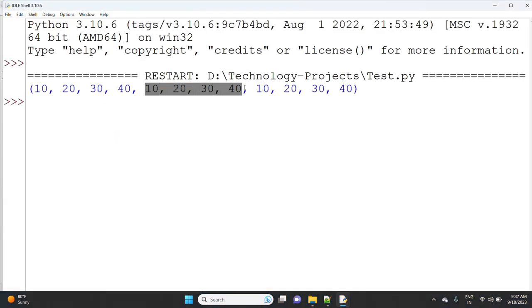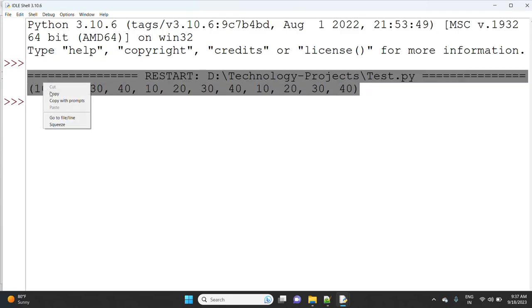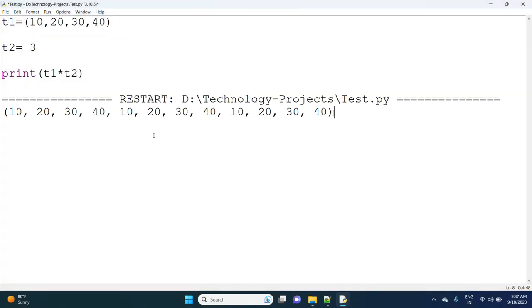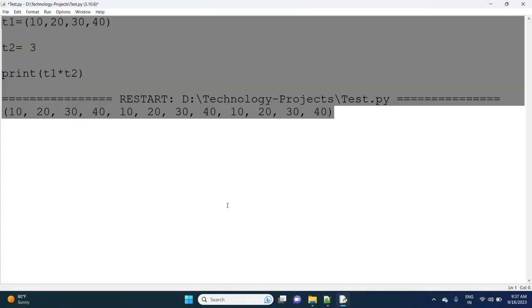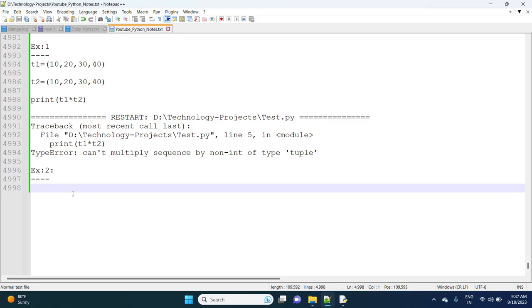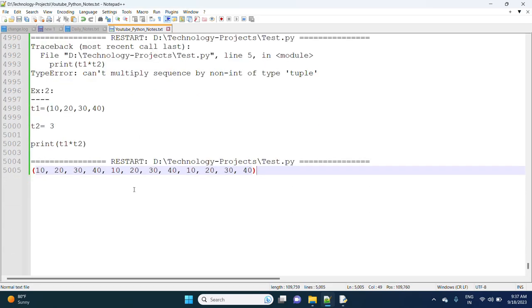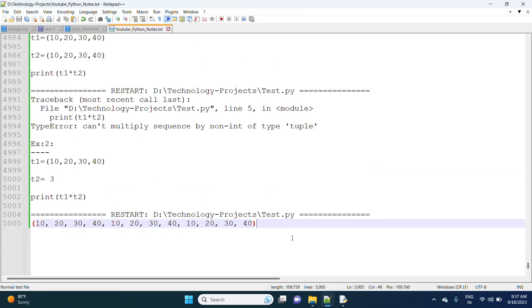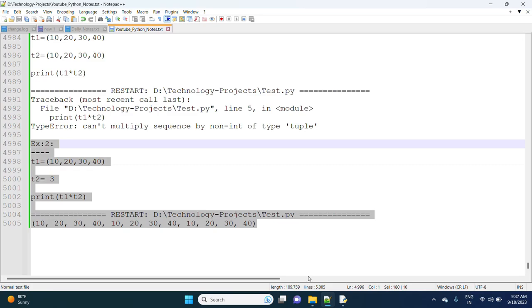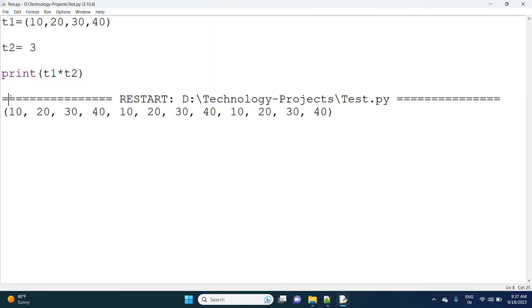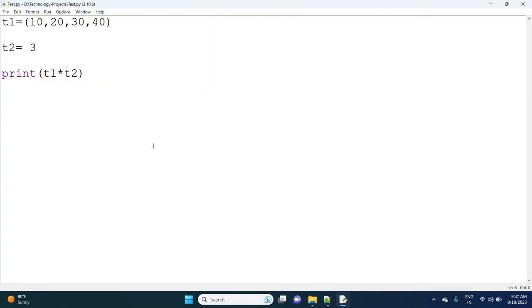Okay, if you observe here, this is what we are getting. But if I give 3.5, what happens?